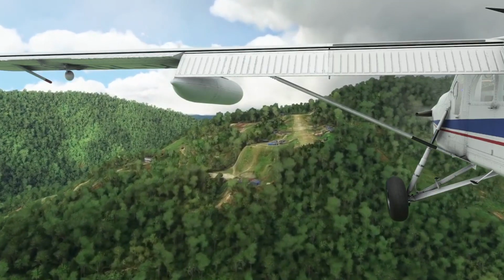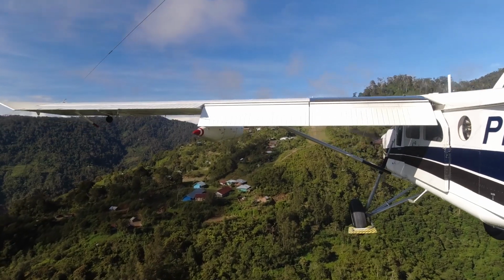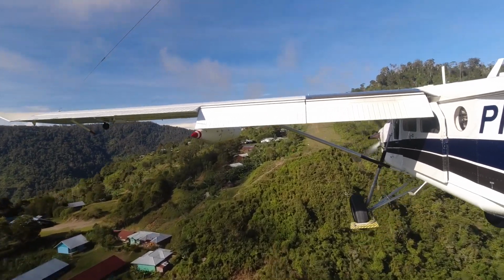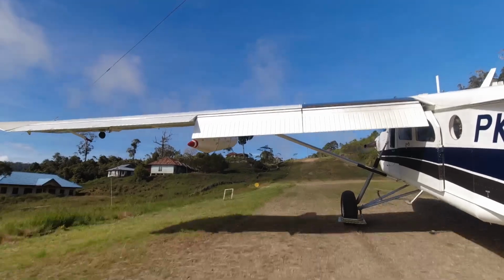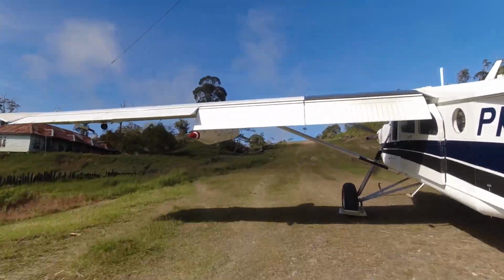The second thing is the terrain for Microsoft Flight Simulator. It was pretty spot on. When you're coming in from far away, you can see how similar the approaches are. One thing I'd like to improve with it though is as you level off, it's a little bit more significant in real life compared to the flight simulator. And then also the actual vegetation when you get a bit lower down.